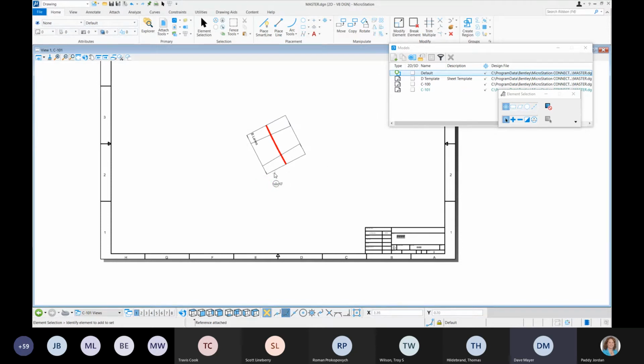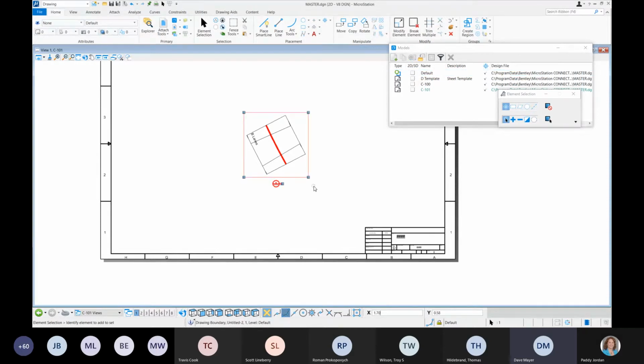All right, now there's another way that I'd like to talk about, and this is a little bit different than, shall I say, some of the more official means of putting a sheet together. It doesn't require, though, that I have a DGN library set up or anything along those lines. All right, it does require that I use what's called a saved view. Now, saved views give me some really nifty functionality.